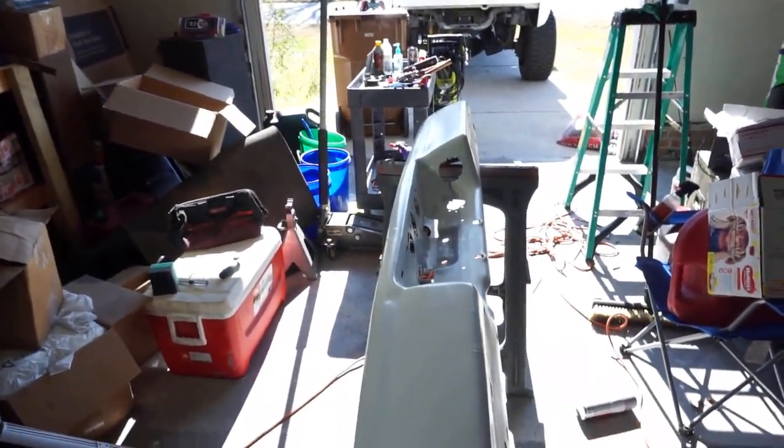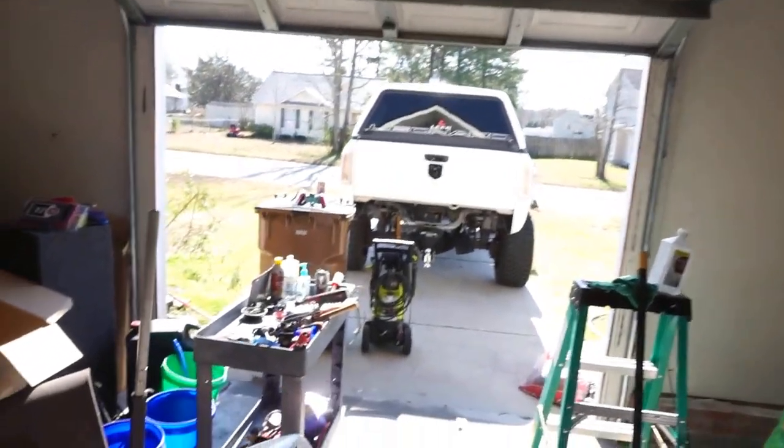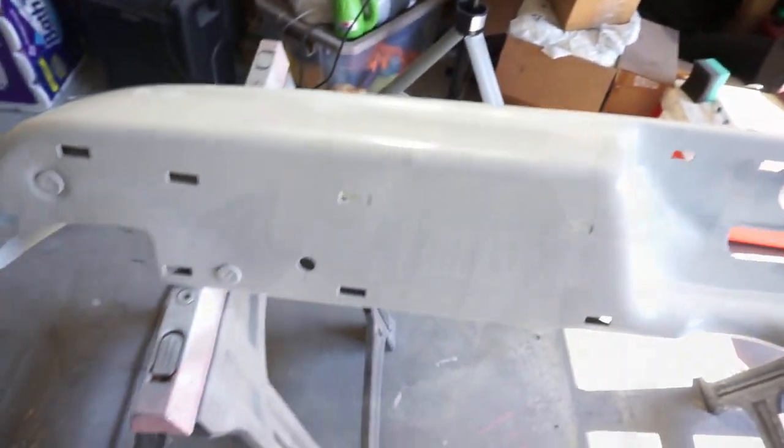I cannot wait to get it on the truck. I'm tired of looking at my truck without a bumper too. So we're making waves, fellas. We're making waves.